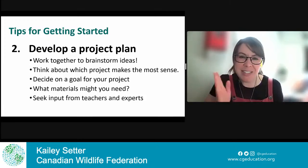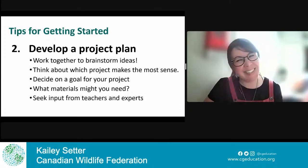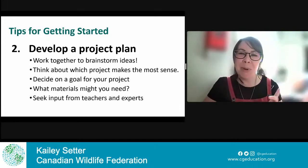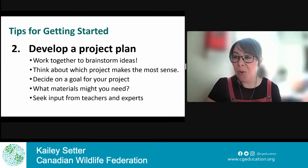It's really important that you say, this is what we think we're going to do, and make it what we call a SMART goal. Make it specific, make it something that you can measure and do, because if it's not realistic, then it's not going to happen. If we're like, we're going to save the bats by installing 500 bat houses, and you think, oh no, that's too many bat houses. It's going to take too much time, but maybe one or two. And maybe you want to research how many bat houses are needed first. Like maybe you only need the one, right? So decide on your goal.